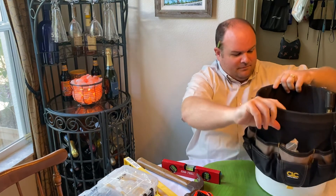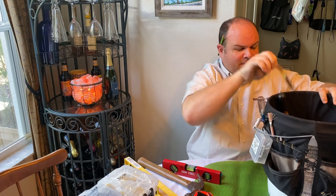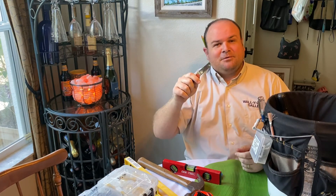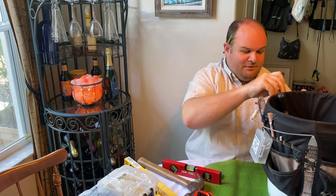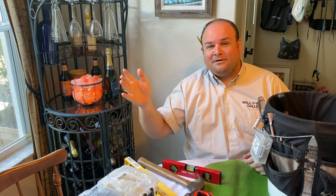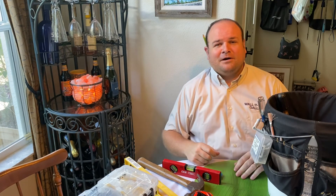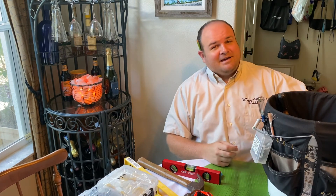I do have my key to lock and unlock pictures from the wall using those T-screws — that's a nice little tool. I always have one of those around. You never know when you go to a restaurant and there's a broken picture on the wall — I can just walk over, undo it, and fix it for them. I've been known to do that. But that's what's in my hanging kit.